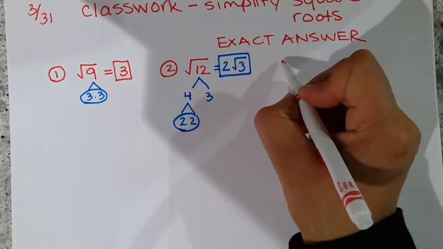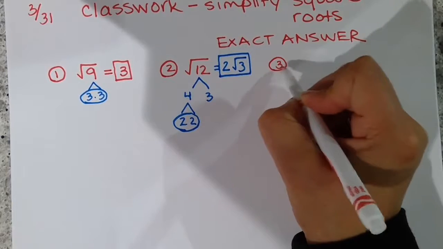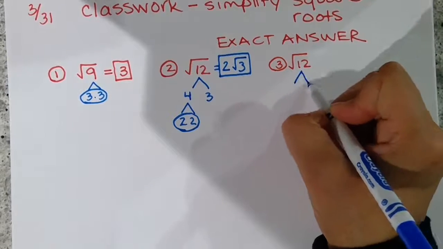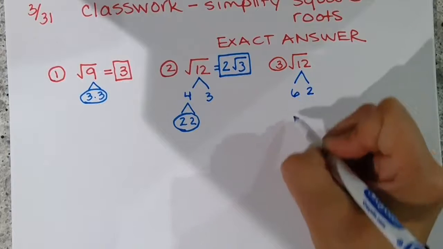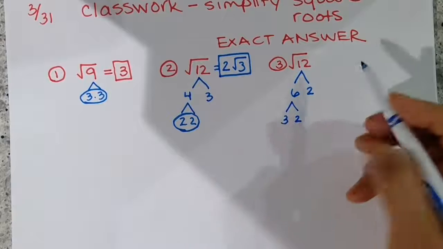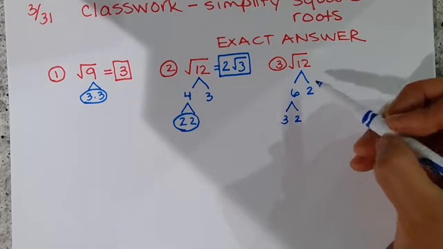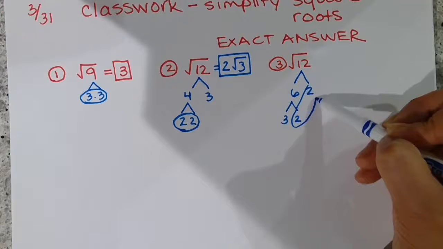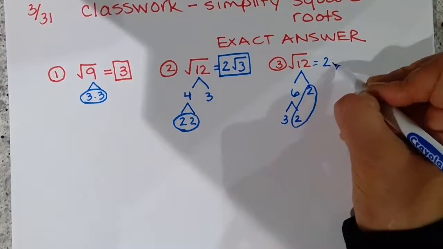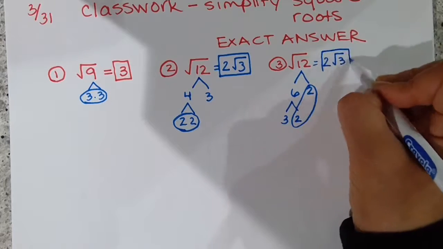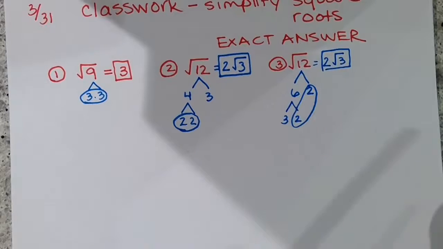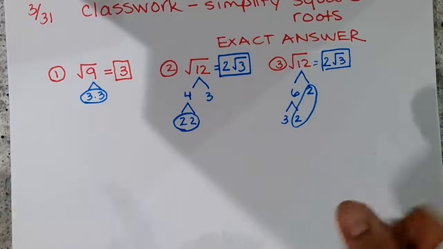Let's say we did square root of 12, and we broke it apart as 6 times 2. So 6 times 2, the factor tree breaks 6 apart. It breaks apart into 3 times 2. We're still looking for pairs, so we can see that we actually do have a pair, a 2. So that comes out. And then the 3 doesn't have a pair, so it stays under the square root. Okay, same answer, but we solved it 2 different ways. All right, next problem.